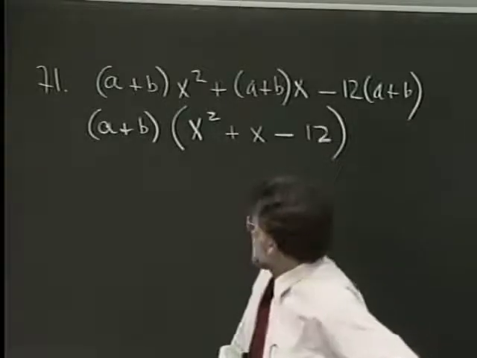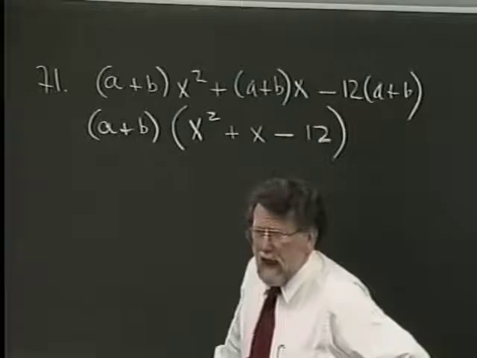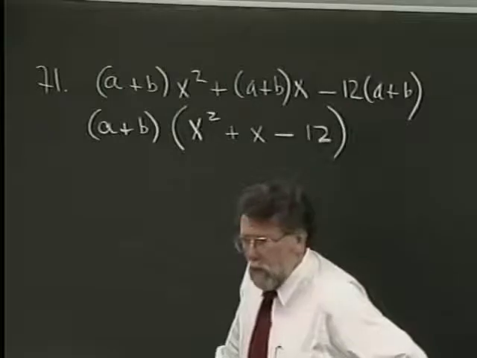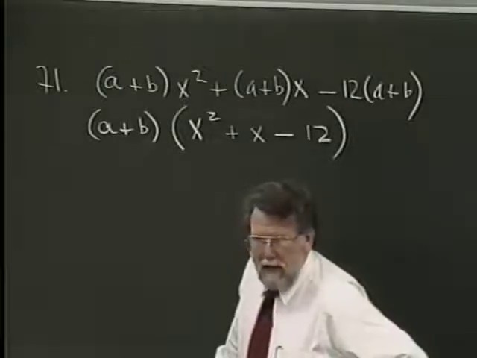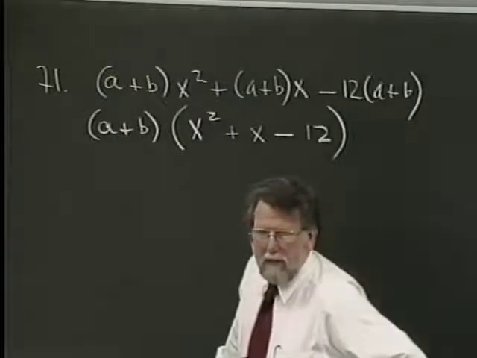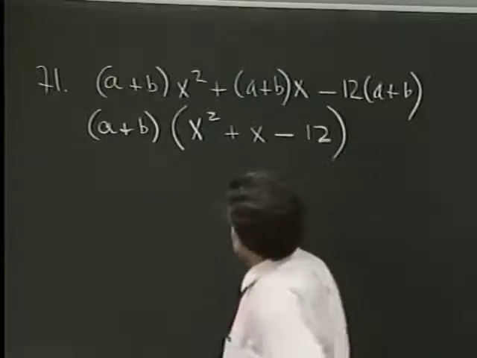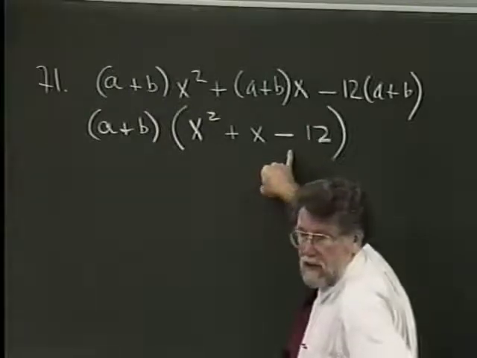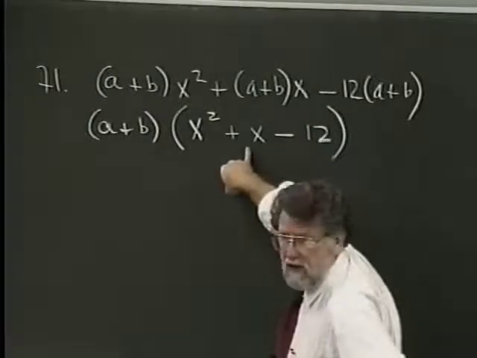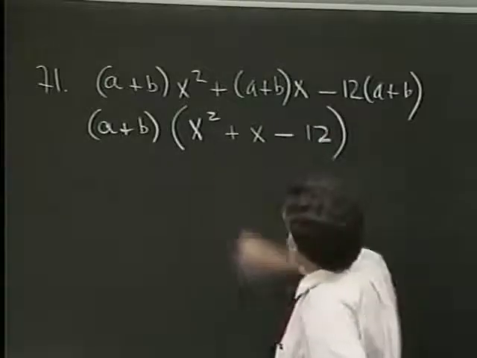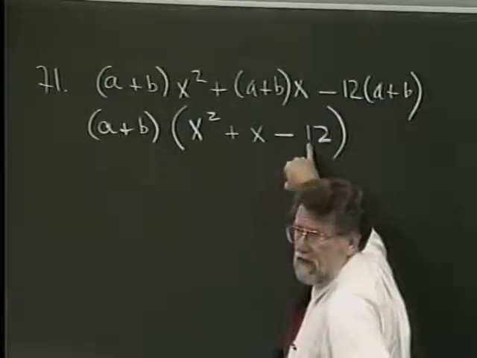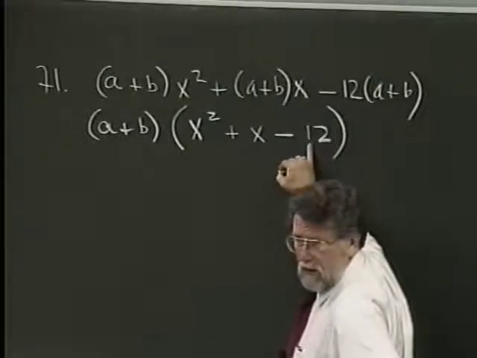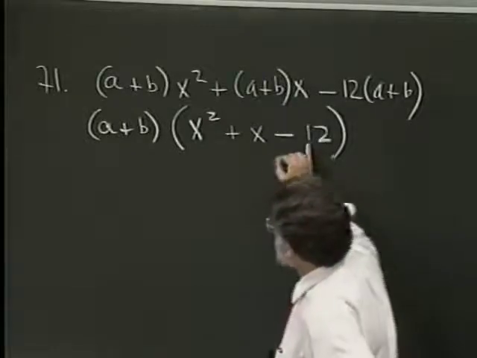Now, you have factored out an a plus b. What is understood about this relative to the trinomial? What next step are you obligated to try? To factor the trinomial. Now, it may be a prime polynomial. What are you looking for in the 12? A difference because of the minus sign. So you want a difference of the coefficient of x understood, which is a 1. So if I look at the factors of 12, 3 and 4, 2 and 6, 1 and 12, the 3 and 4 should hit you as exactly what you want.